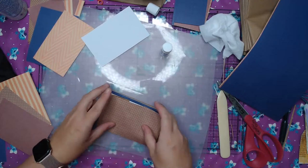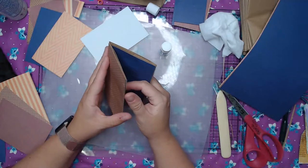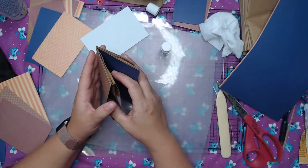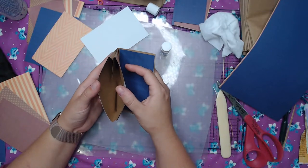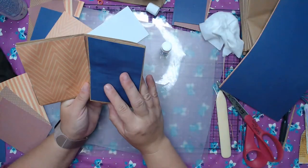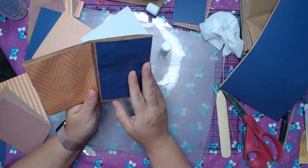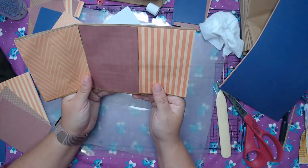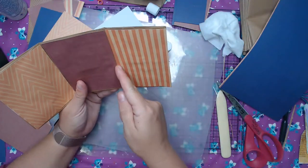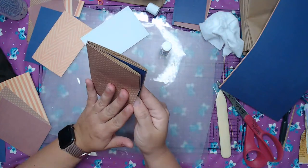So we've now covered our little cutesy-tootsy fall journal. We have a cover — there's a pocket right here for you to slip some fun stuff in. We're going to put our pages in here, and this will of course fold over, so we'll have like a little flap. We're going to put the journal right here — this will close and keep that closed, and then you'll have this.